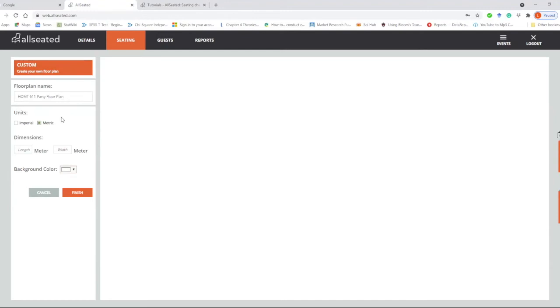Let's do that. So now it's going to ask us the units by which we want to measure the size of the room. Now, remember that these floor plans are designed to scale. So we need to use the dimensions of the actual room to ensure that when we start doing the arrangements, it will fit into the space that we are working with. Am I making sense? Yes, please. Good. So currently we are going to use an imaginary specification in terms of the dimensions of the room. But in real life, if you were designing the floor plan for an actual room, you need to use the actual dimensions of the room to ensure that what you design will fit into the space.